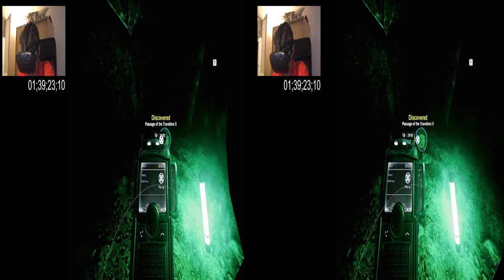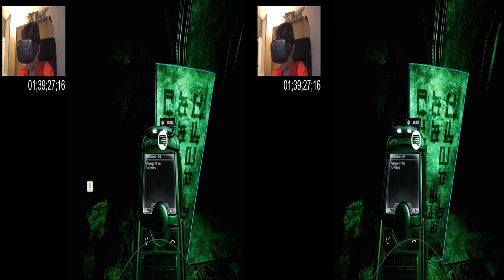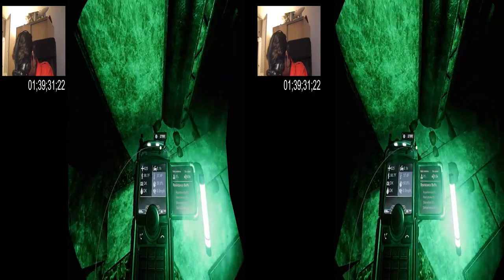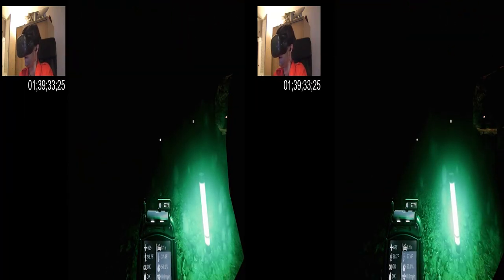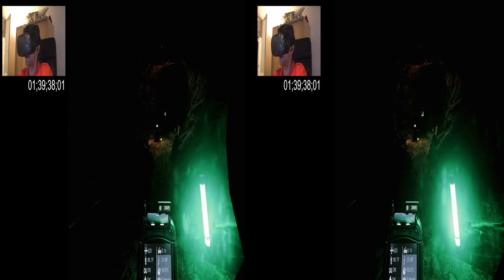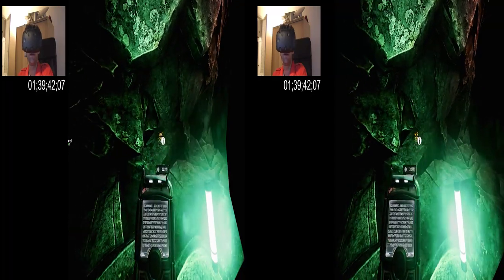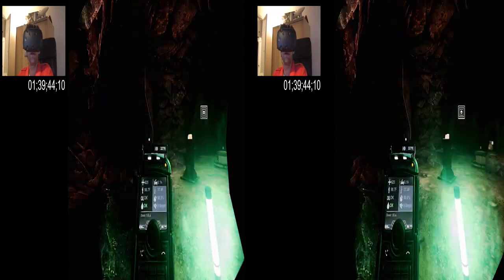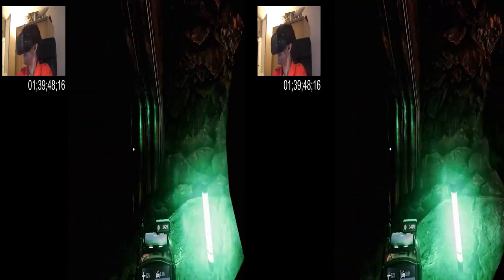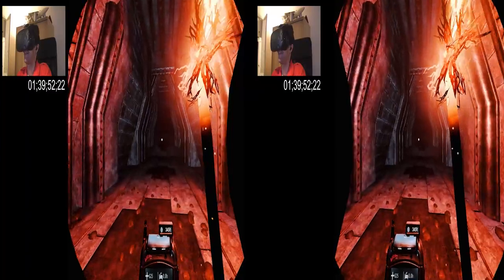Oh, cool. There's another milestone. Passage of the Travelers. Milestone 2F4. I did see that sort of secretish thing back there that I want to open. It's weird that they put that drip of water right next to that thing over there, which you can drink like a horse out of.